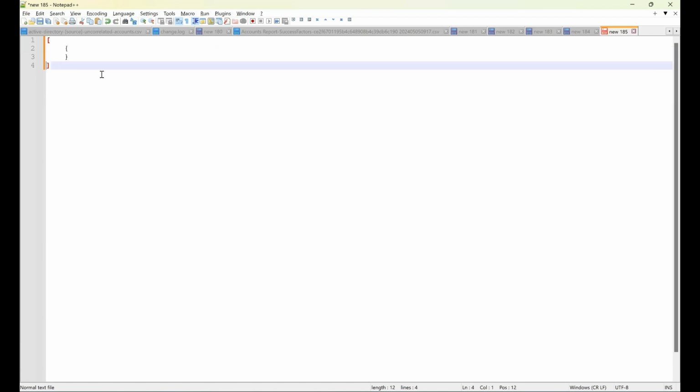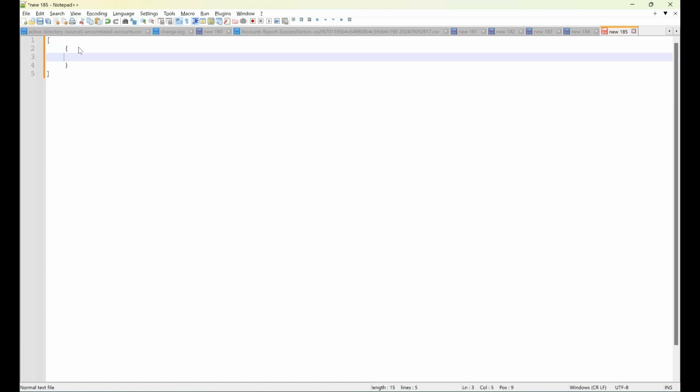Next, inside this, you are going to have multiple objects. Here you are going to write, or let me take, okay, I'll build a user object. I have just shown you this as an example, right?